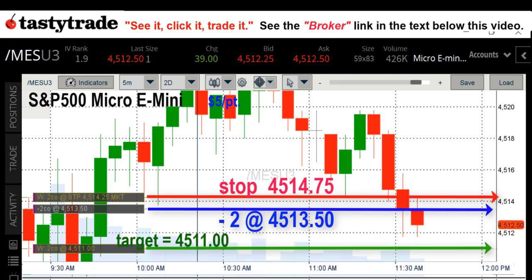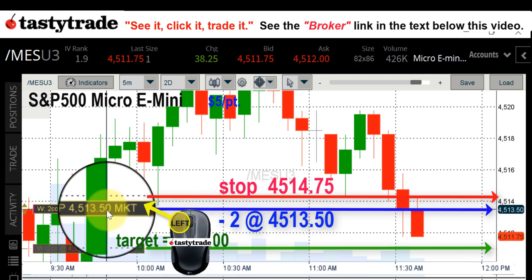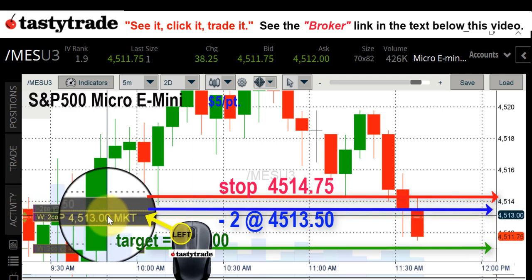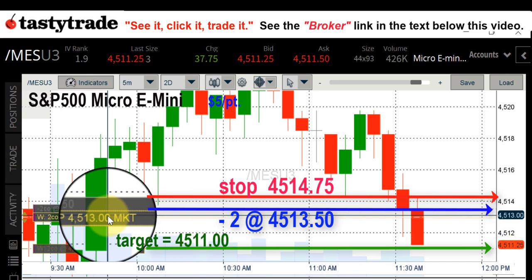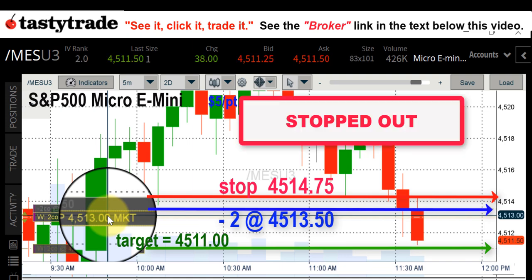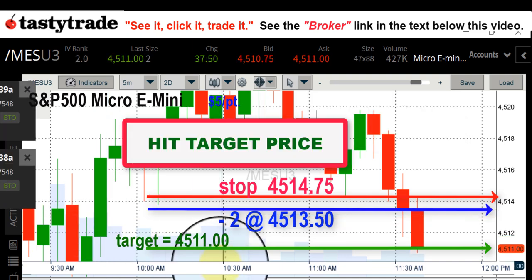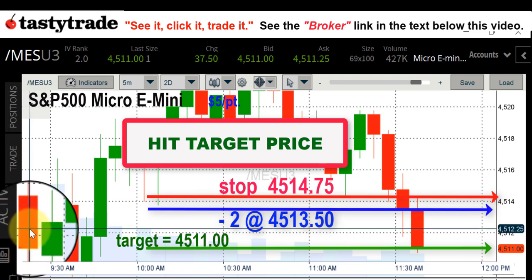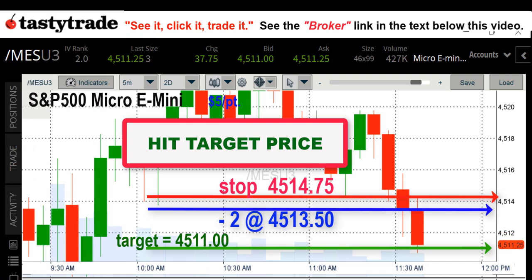Contrary to the false narrative that's alive and well, I have no control over how much this trade may or may not offer me. I take my Tasty Trade mouse, I'm moving my stop down. At this point, I don't know exactly where I'm going with it. And then all of a sudden, I look over in the right margin, and it traded 45.11, which is where my target price was, and I'm out of the trade.